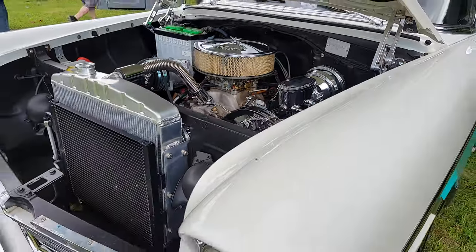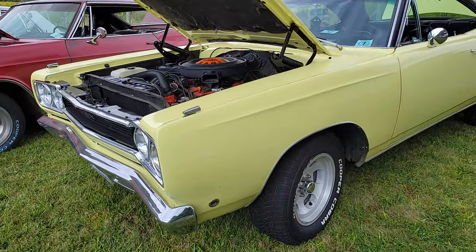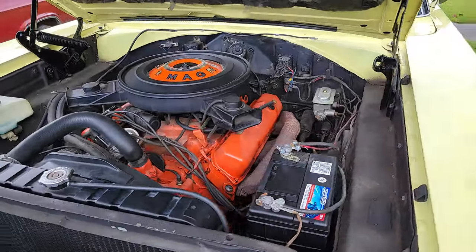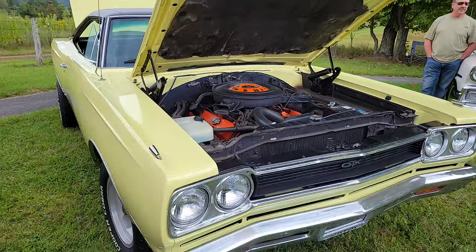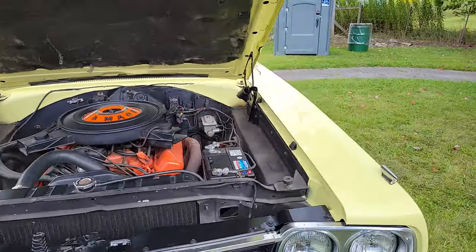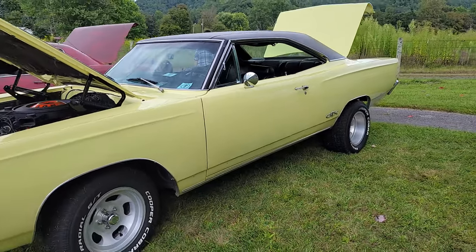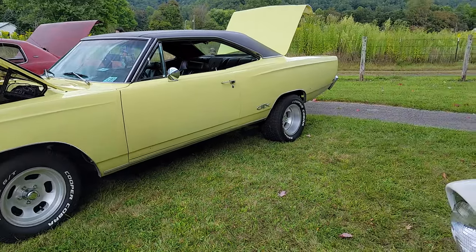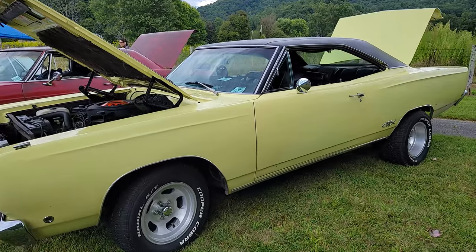Very cool. Hey, how are you guys? Good. Loving this GTX 68. We saw this at Poplar. Okay. It's on our video from Poplar. Yep. Us from the mountains? Yes, sir. Got your card right on my desk. I watch it. Awesome. I love the slotted aluminum wheels. You don't see that no more. No, I've got almost the exact same wheels on my 72 Mach 1. Yeah, good looking car. Got the traction bars. Love the way it sits. Yeah. Good car, brother.